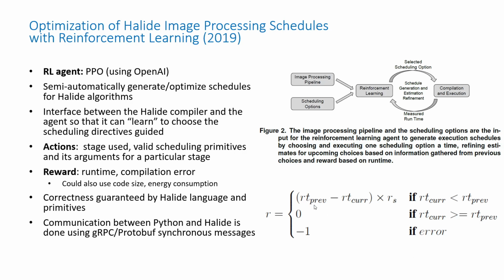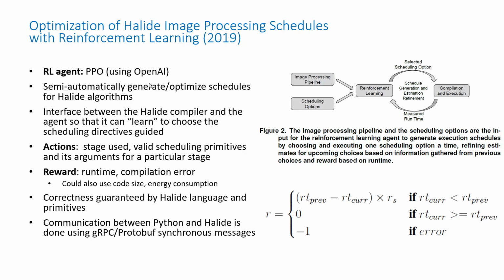And for the reward, you can see that if you have a worse runtime, then you're going to get a penalty. I understand, because let's say that the current one is higher, so then you have a negative penalty in here. But if you have less, then you're going to get a reward, and it's normalized against the start runtime. So that's for the case where the previous one is higher than the current one. If that is the case, you're going to get a positive reward, but also you get a 0 if it is equal or larger than the previous one. So that should be a negative in here. And of course, if you get a compilation error, you get a penalty.